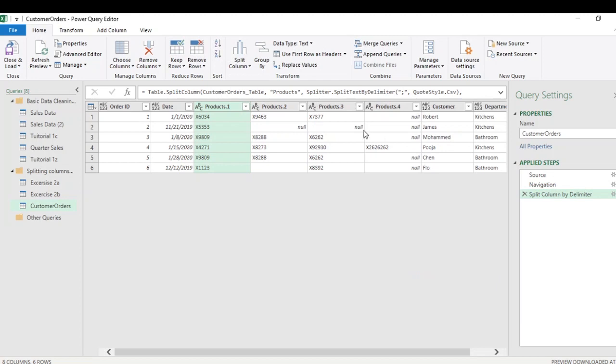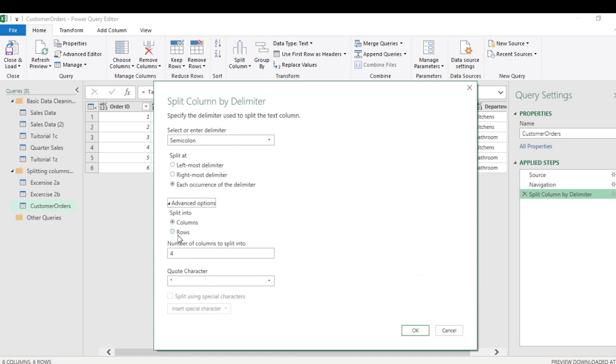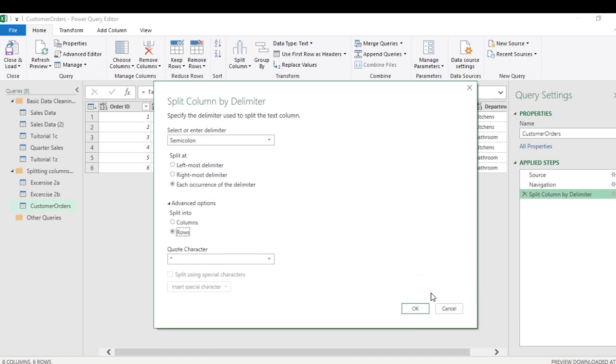Okay, so you'll notice if you split it directly like that, each product will have its own columns. Some have 4 entries, some have 5, some have 1, which looks really ugly. So what you can do is go to these settings, go to advanced, and split it into rows.